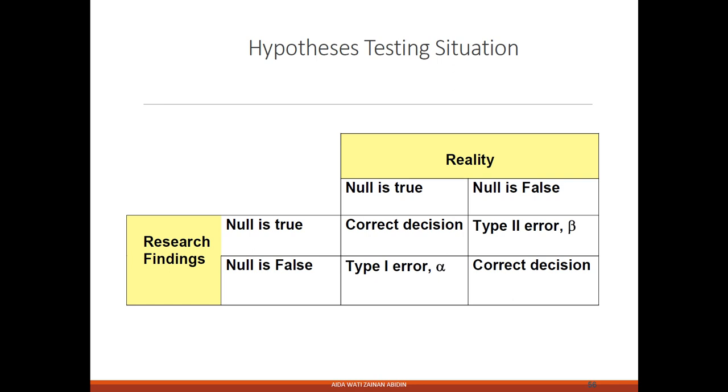So you have to come up with it. But in reality, of course, your conclusion might be true, might not be true. So this is what we call the error. So the error that you try to control. When you calculate the sample size, actually you are trying to minimize all this error. There will definitely be error, but you try to minimize it. Usually we look into 5% for the rate of error.